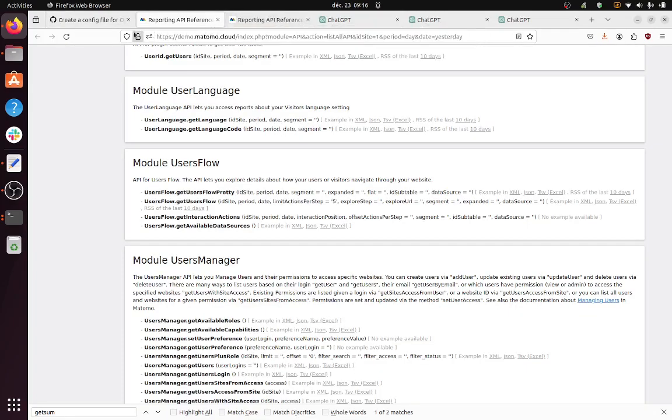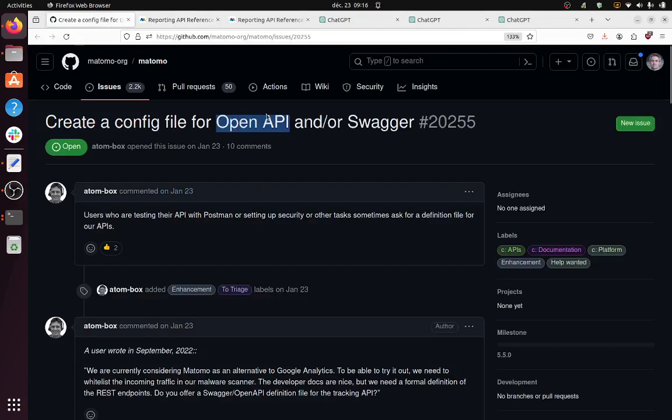It's just that it's not structured the way that it's an OpenAPI standard. But the point with ChatGPT is that normally this is the agent, the one who is able to convert the Matomo API into an OpenAPI standard. And this is what I tried to do today.